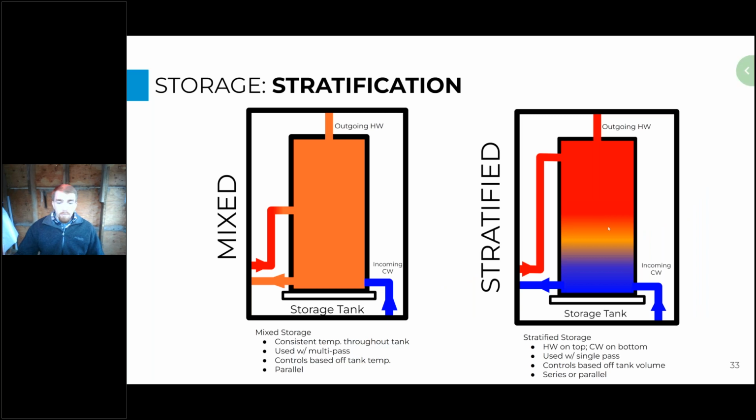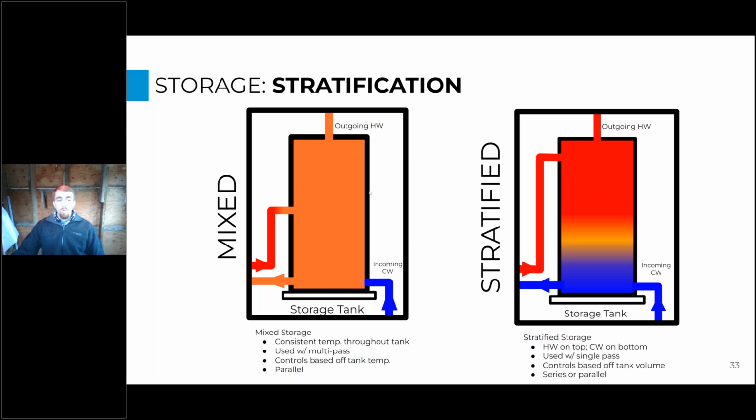I talked about the importance of stratified storage in terms of serving the really low entering water temperatures to the heat pump water heater. So storage stratification is when the hot water is sitting in the top of the tank, and then separately cold water is sitting on the bottom. Hot water is naturally more buoyant than cold water, so it will rise to the top of the tank. And if you're piped in a certain way and your flow rates aren't too high, then that tank's not going to mix up. You're just going to have these two essentially separate volumes of water within the same tank.